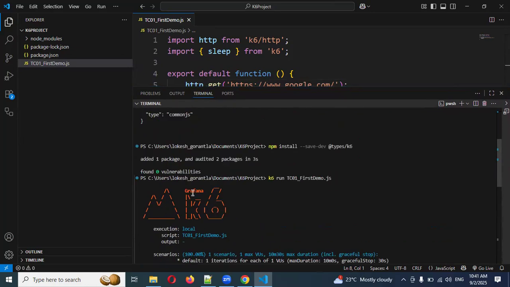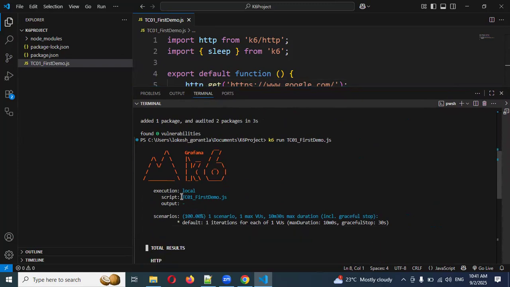See, this is Grafana k6. This is my first local extension. This is basically local. Other members show command prompt and all, and I am showing the VS Code editor. Some people use a node file and run it in the command line, and they use Chocolatey to install k6. Now I'm using a different approach, but the way of approaching is the same. Whatever they are trying, I'm also trying the same. Both are the same, nothing different. Only the setup is different. And the scenario got 100%. One scenario, one maximum.